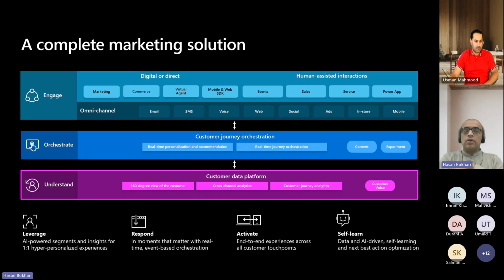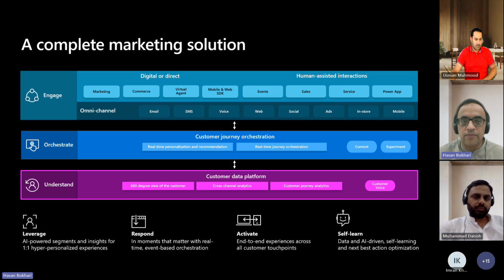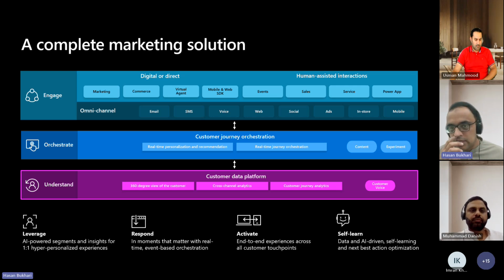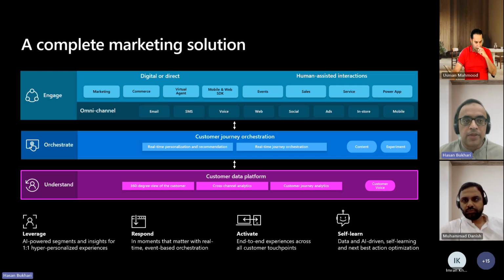So when we talk about a marketing solution in detail, again, there are three steps. First is the understanding of the platform, which basically brings all the customer data platform into one channel. And then once all the understanding is there into the common data model or the common data services or any type of entity database, on top of that you can orchestrate the customer journey as well.